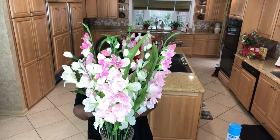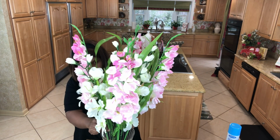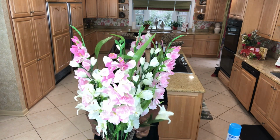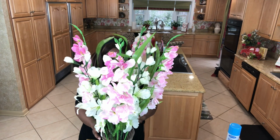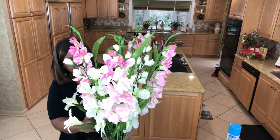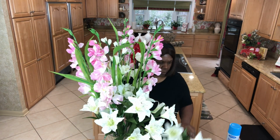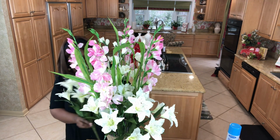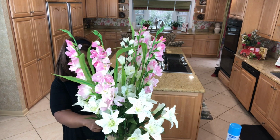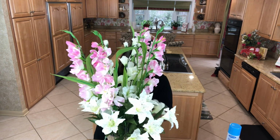So I have 2 bunches of lilies next. I'm taking them one by one, and I'm putting the entire bunch on one side of the arrangement, and I'm going to put the other bunch on the other side, the opposite side. And once it's in, then I'm spreading it out so that it looks like it's covering that entire area. You can see what I did there. And of course, I'll go back and straighten up some of the taller ones in the center. And now on the other side, I'm going to do the same thing. Just spread them out so that they kind of go all the way around this arrangement.